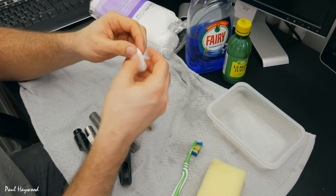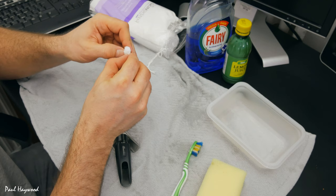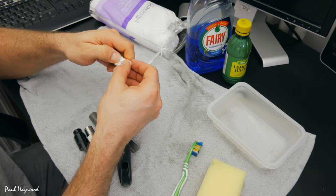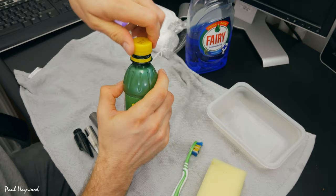So what we're trying to do is make sure that these are in contact with all of the bits of the mouthpiece that we want to get any calcium deposits off. So say you'll have better luck with nice fluffy cotton wool, but this should work as well. Now the cotton wool is to keep the lemon juice in contact with the metal. Now lemon juice is slightly acidic.